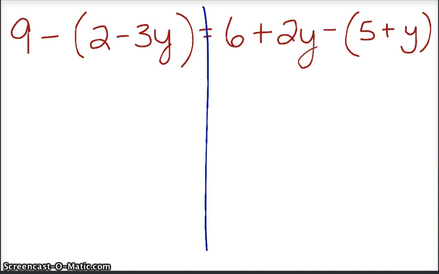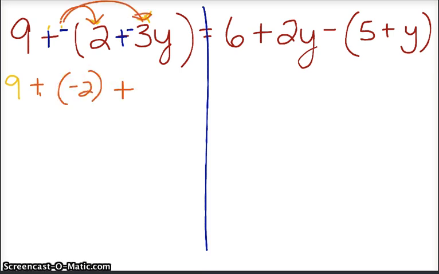So, first thing, I still have this 9 out front. I need to distribute this negative sign to both things in here. Now, it's easier for me if I change this subtraction sign right here to add the opposite. That just helps me. Even if you did that out here, add the opposite, now you can distribute that to both parts. Let me erase that so we can see this better. So I have this negative sign here. Let's distribute it. So I have 9 plus the opposite of 2, which is negative 2, plus the opposite of negative 3y, which would be positive 3y.